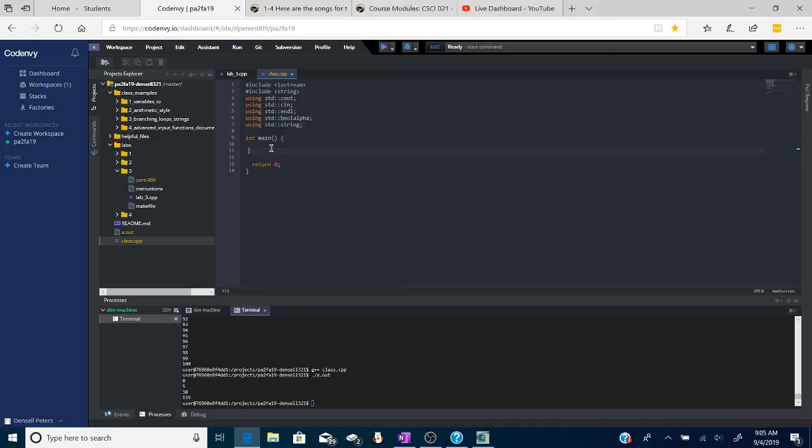So if I do string s, I do things like s equals "hello". This is assignment, putting hello, the string literal, into a variable called s. That works. No problem there. You can also do things like concatenation, where you say s plus equals " world", which is the same thing as saying s equals s plus " world".